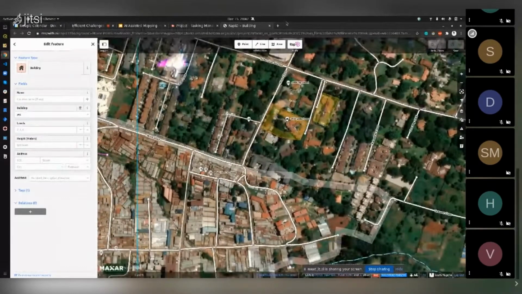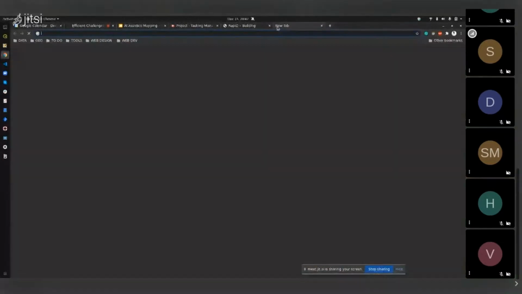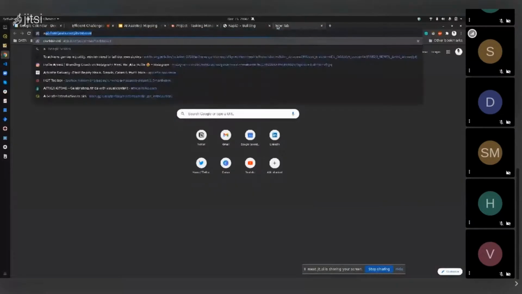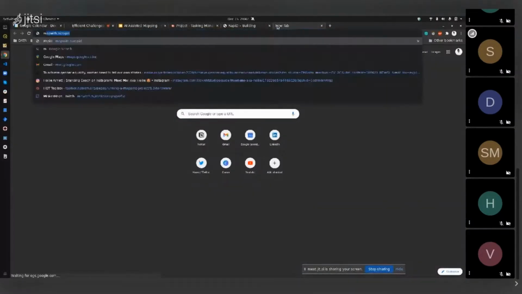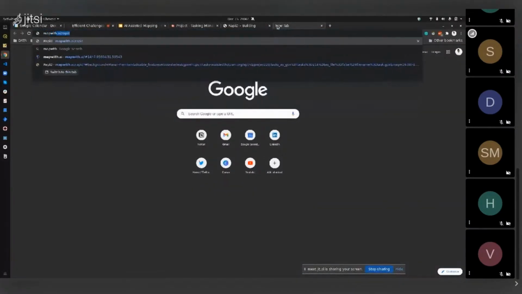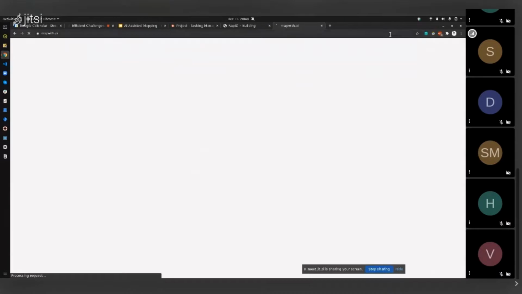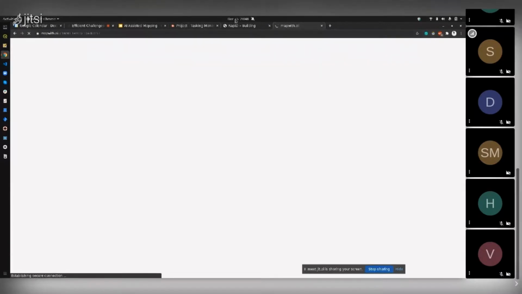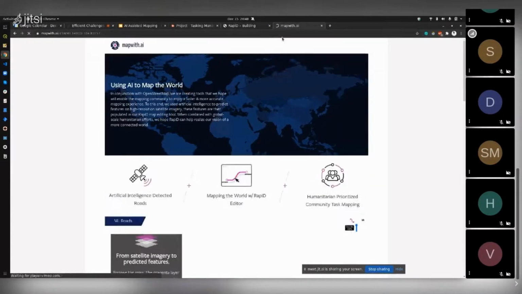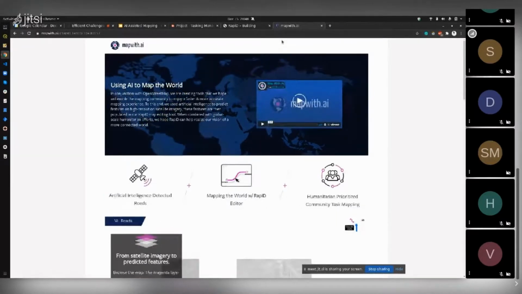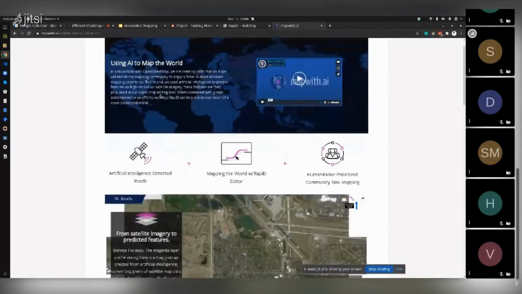To learn more about the mapping with AI initiative, the website is mapwith.ai. Then you'll get more links on the process, on how it was done. A cool thing that you can actually do even outside of OSM is download this entire Map with AI dataset for all the countries that they've done it for, and then you can work with it.